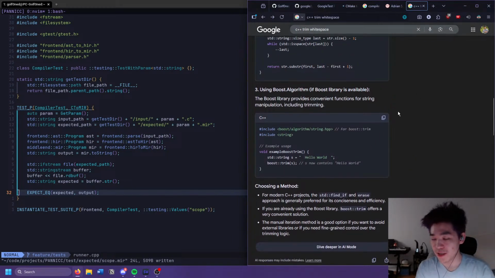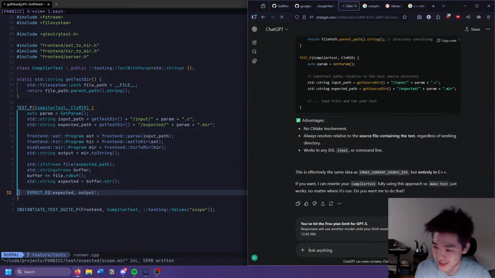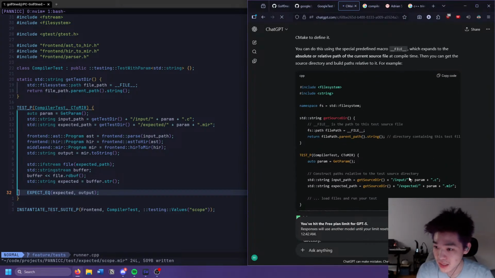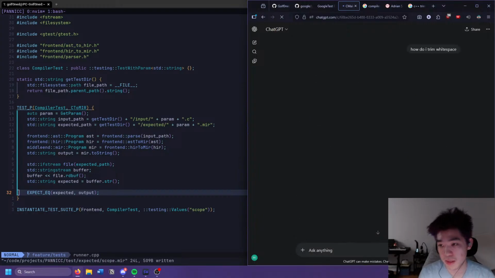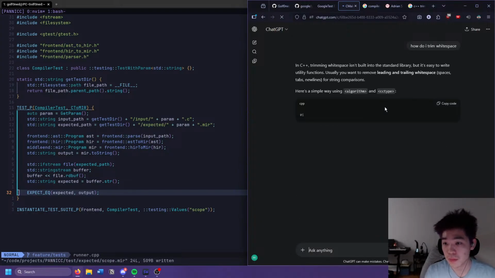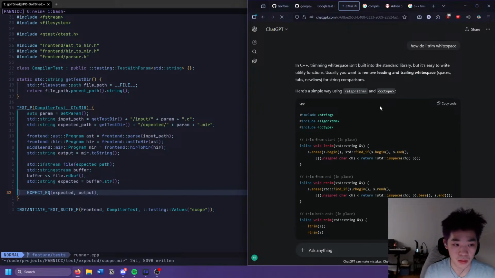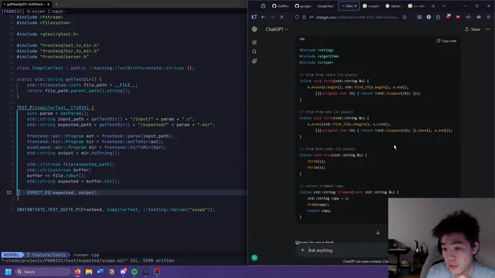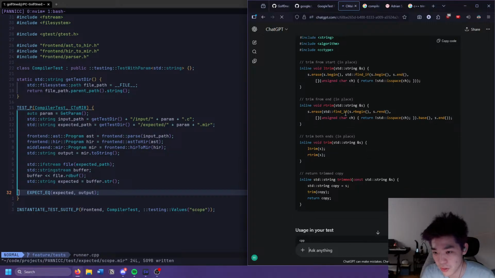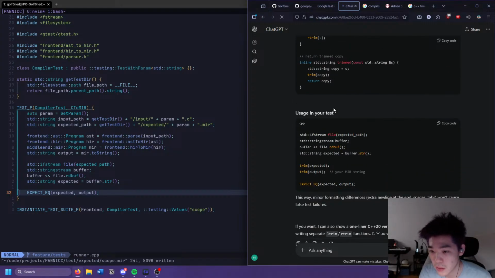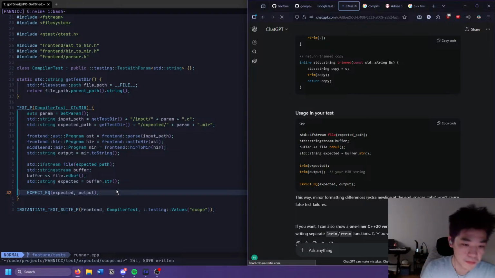I feel like this shouldn't be difficult. How do I trim white space? Oh, okay, we just stole it. Yeah, sure.